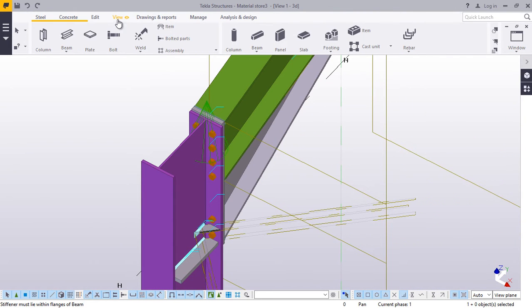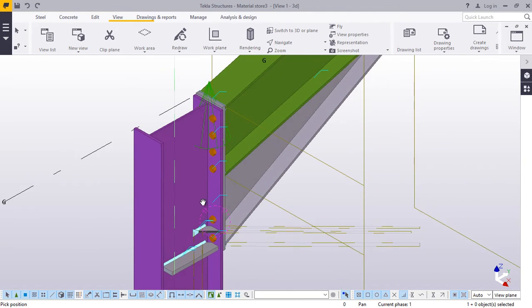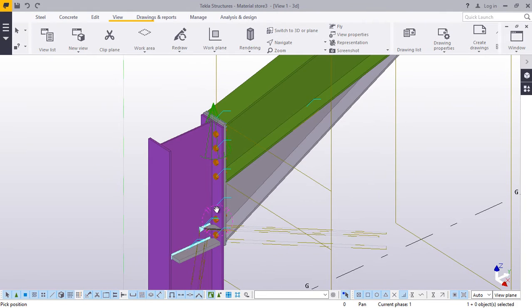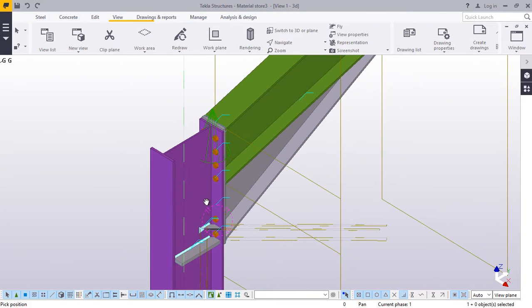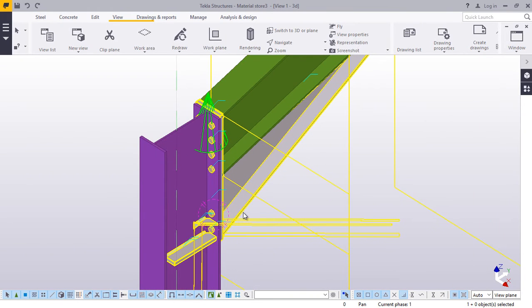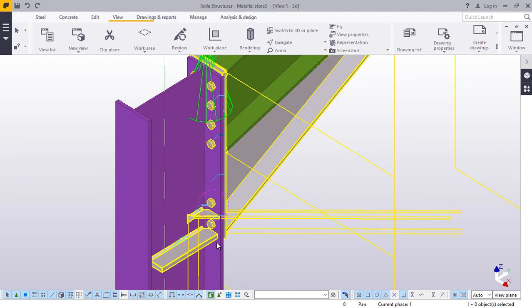While doing the modification, you have to see all the details, all the things you're modifying, clearly. Now you have to put this in a position that you can see it clearly, like I'm doing now. Right click and interrupt that. Now it sits in the best position to my view. Now I'll start putting the dimensions that I think are best for my joint.